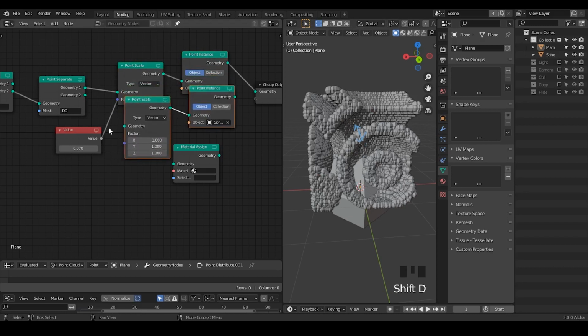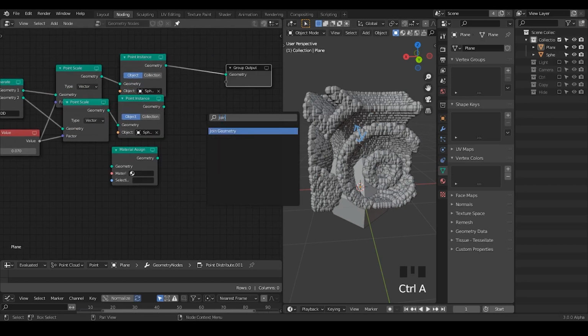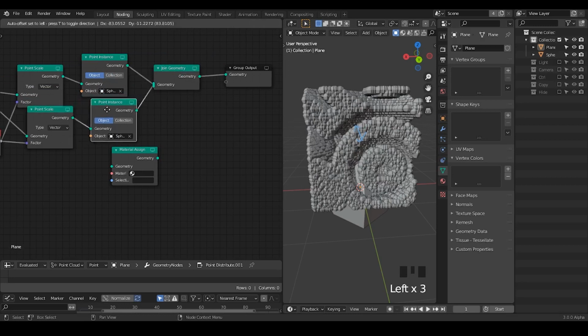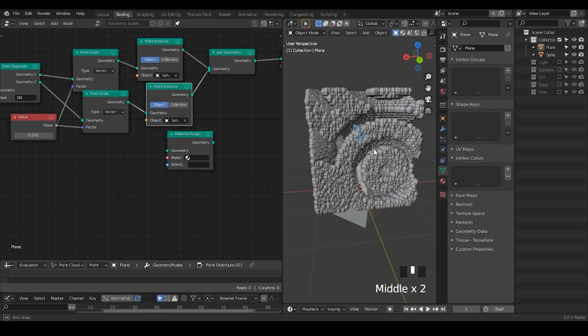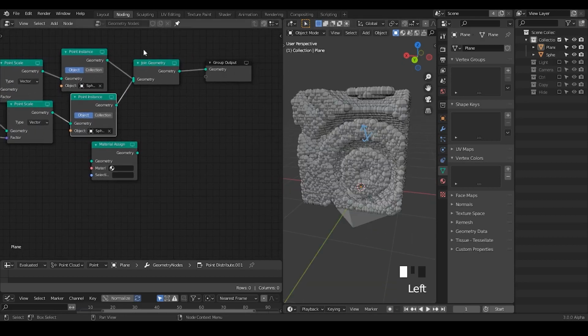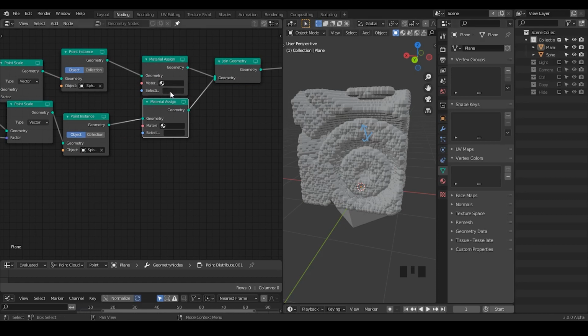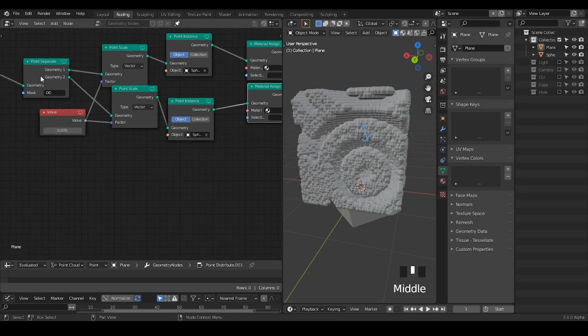So you can duplicate or make it in group nodes. To me, it does not seem very different. And finally, we're going to join the geometry. Okay, so it does not seem very different. But once you deal with the color, everything becomes so different. So you take a material assign to the first and take material assign to the second. And in this case, you do not need to worry about the selection because the selection is already made upon this point separate.